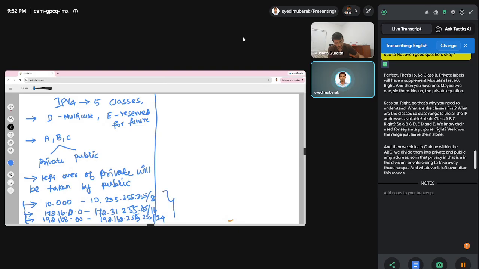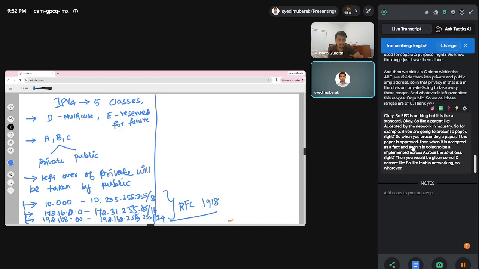So we call these ranges RFC 1918. Okay, so RFC is nothing but a standard, like a patent, accepted by the network industry. So for example, if you're going to present a paper, and the paper is approved, and it is accepted as a fact and is going to be implemented across solutions, then you would be given some ID, correct? Like that in networking.